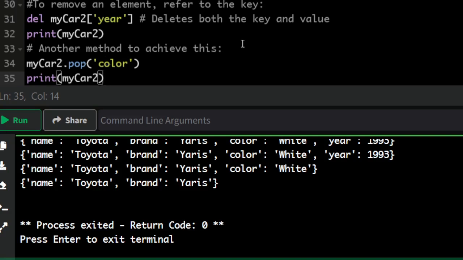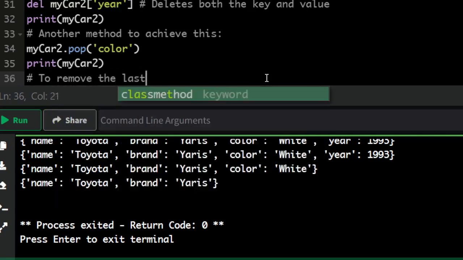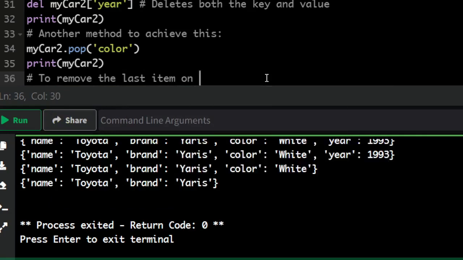Which means that we can use the dot pop method to take off a specific element from the dictionary. Another thing you can do is use popitem to remove the last item on the dictionary.